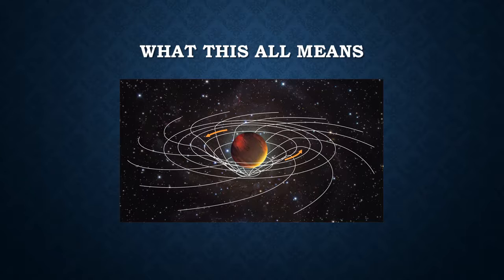This effect was predicted by Joseph Lenz and Hans Thuring, and was measured by the Gravity Probe B experiment that was started in 2004, and the final results of which were made public in 2010. This experiment, which involved four ultra-precise gyroscopes to be pointed at a reference star and then measuring the precession of the axis, was able to measure the effect of frame-dragging to within 1% of the expected value. This helps to reinforce that Einstein's theory of relativity is accurate.